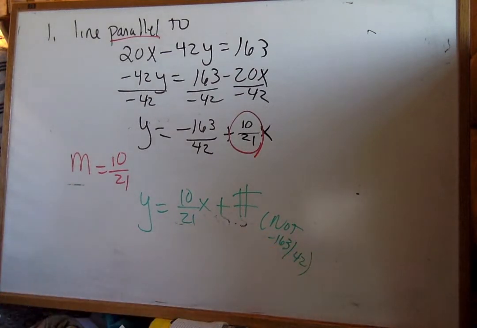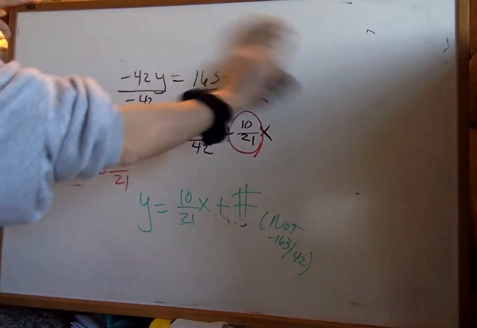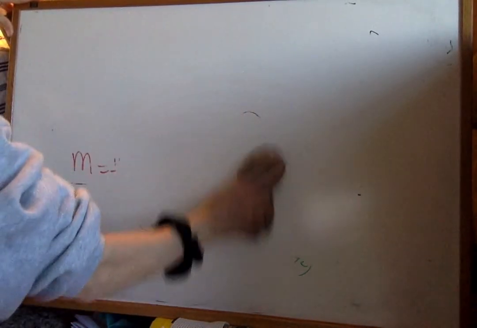You just can't use that number, but you can use any other number you want. All right. Oh, number 2 seems a bit tricky. When something seems tricky, draw a picture. Find an equation of a line.